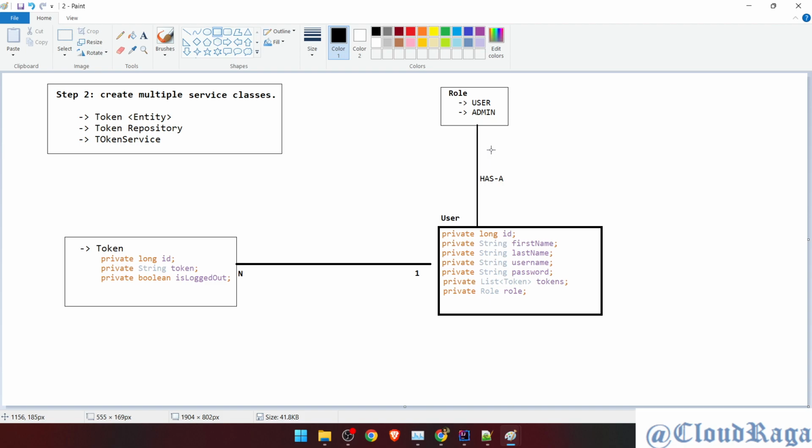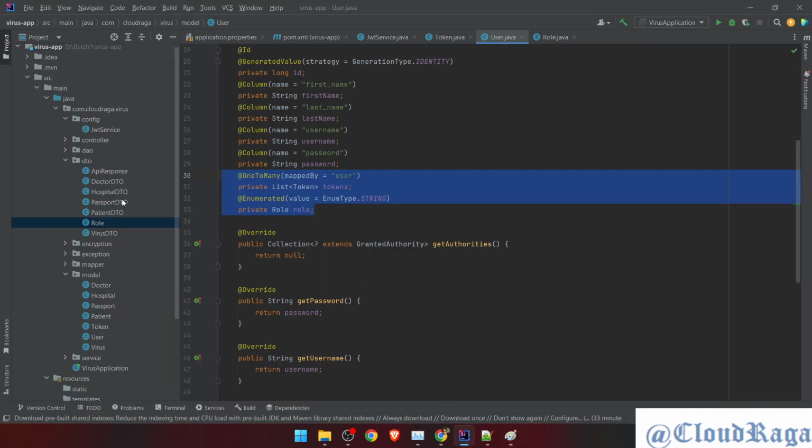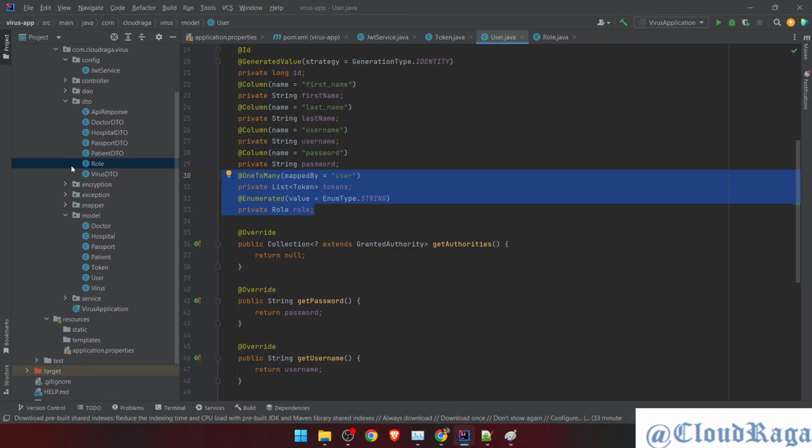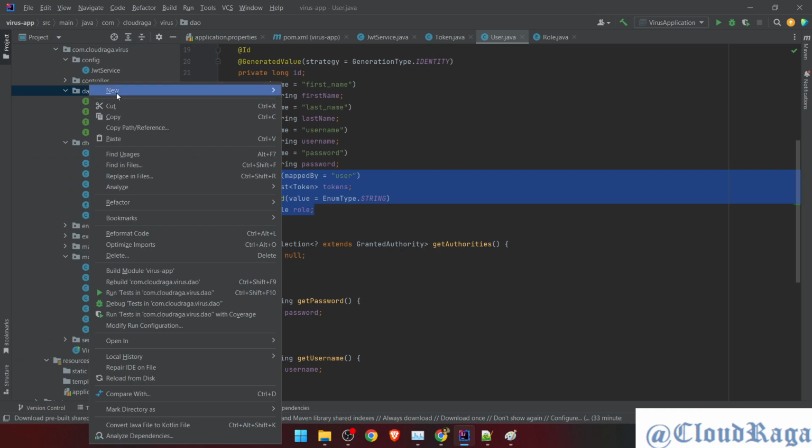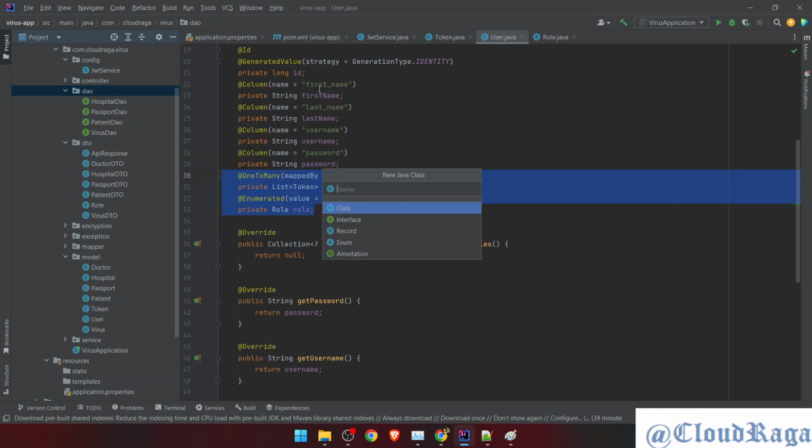Okay, so let's start with repository class. As we know, we start with model classes, then we go for DAO classes. So let's start with repository. So DAO, here we are, or repository DAO class. Just set the class. It's going to be an interface. Call this token repository. Done.